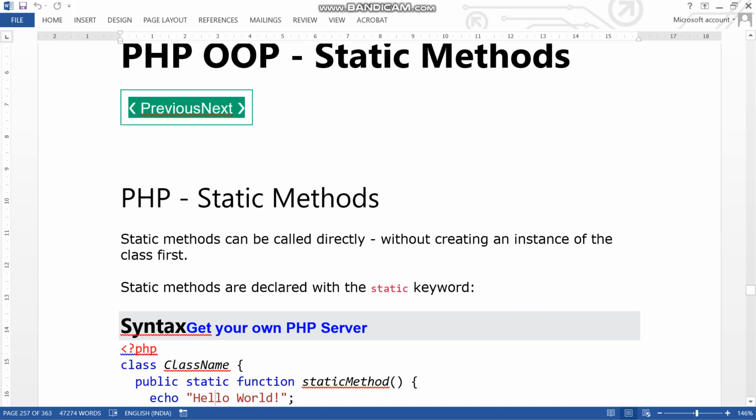Static method. A static method can be called directly without creating an instance. It's static, that's why there's no need to create an instance, because it's static. If it's static, that means there is no need to create an instance object.